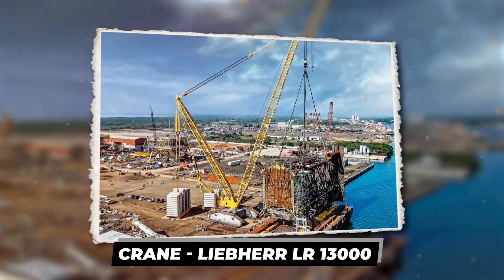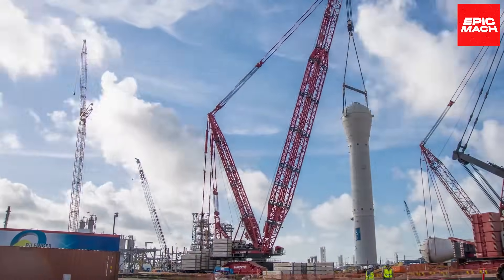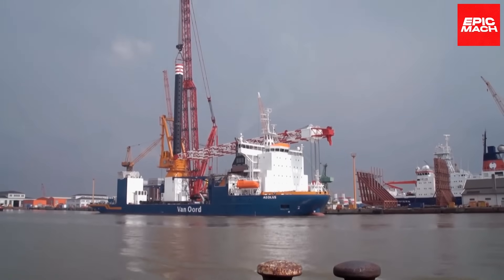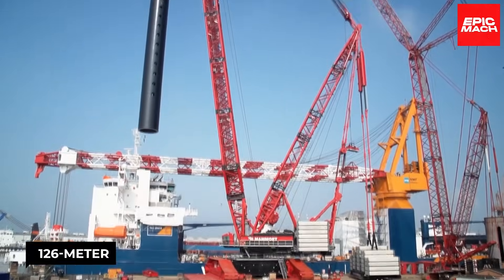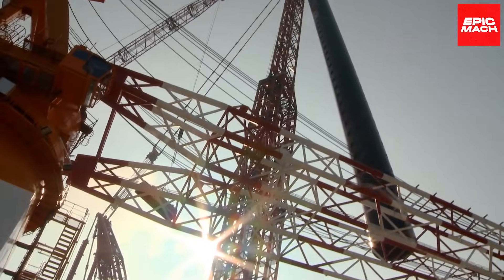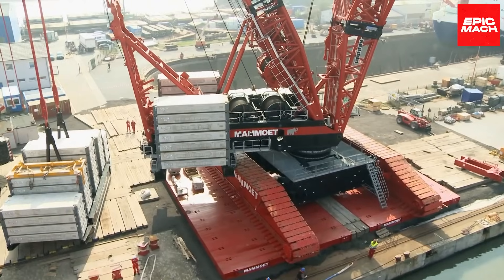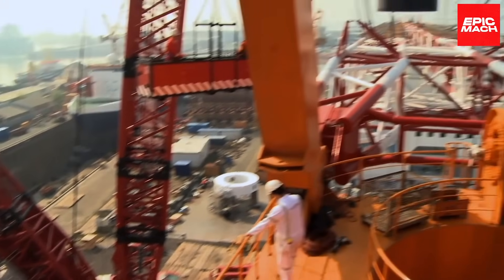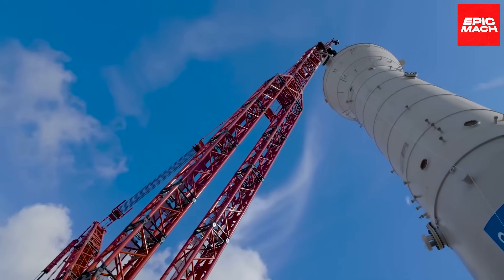Crane Lieper LR13000. The Lieper LR13000 is the world's tallest crawler crane. Its standard height is 236 meters, but in July 2013, an LR13000 reaching 248 meters was constructed at the Emden factory. With a 120-meter main boom and a 126-meter luffing jib, the crane can lift ultra-heavy loads like offshore platform topsides and reactor vessels. A counterweight trailer provides additional stability for pick and carry applications. Outriggers spread the load over a wide stance area.